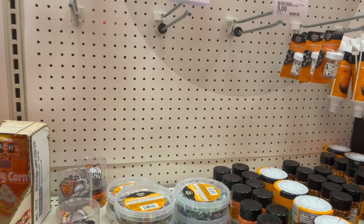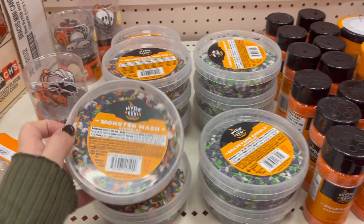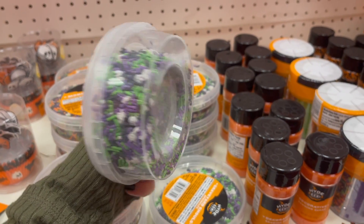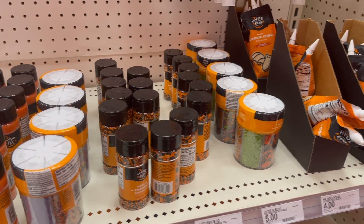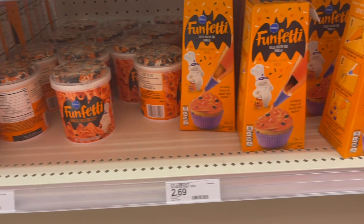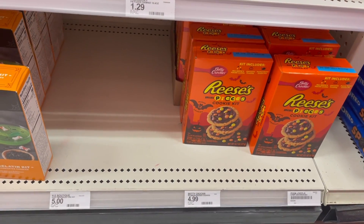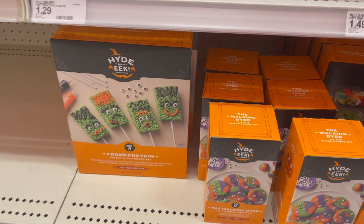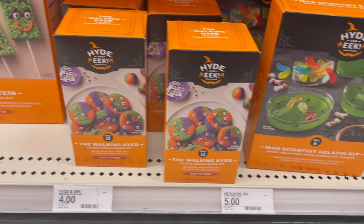I don't cook a lot, but I really like to bake during the holidays. So having the fun things here like the sprinkle mixes — I love the funfetti mixes. I always love how festive everything is during Halloween and Christmas, so there's no shortage right now. If you're a baker or you like to bake with your little ones, it's a great time to go to Target. I've since been back and they also have a monster funfetti mix now, which is really fun and green with eyeballs. I want to snag these Reese's ones as well. And then the Hide and Eek line had some really cool items — the Frankenstein Rice Krispie treats as well as the monster cookies.